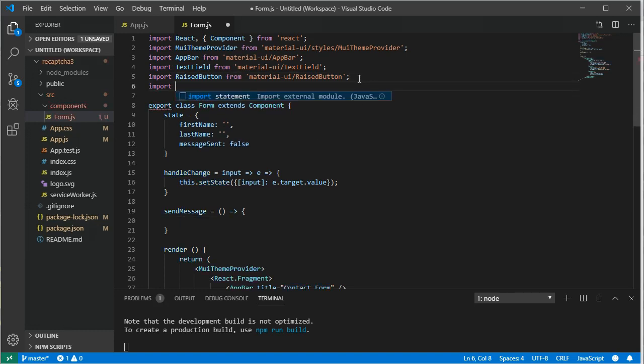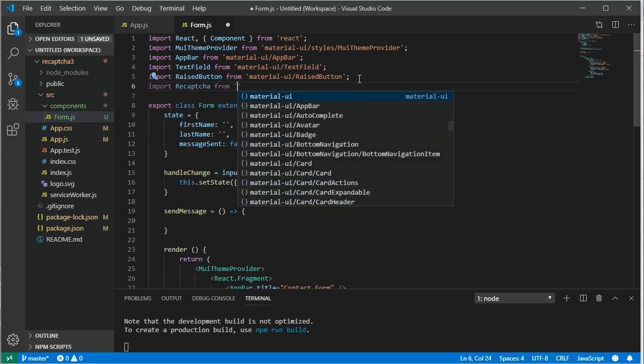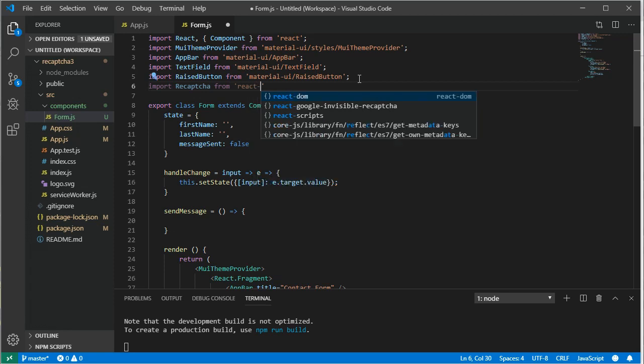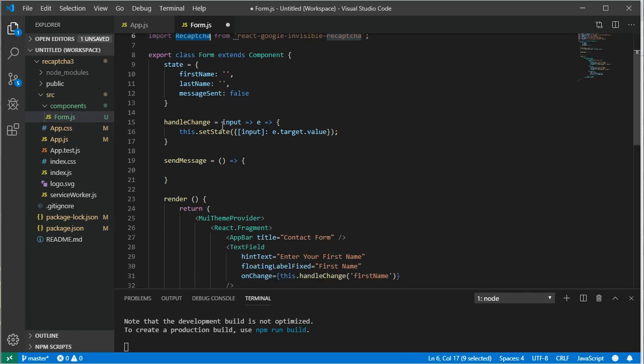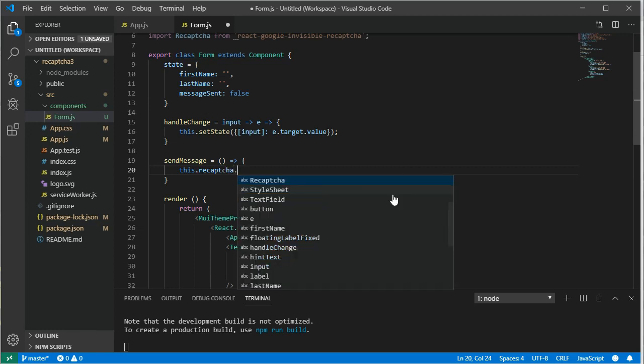So we have import reCAPTCHA from react-google-invisible-recaptcha, and having this reCAPTCHA imported, we can use it here in this send message. So we have here this reCAPTCHA dot execute.